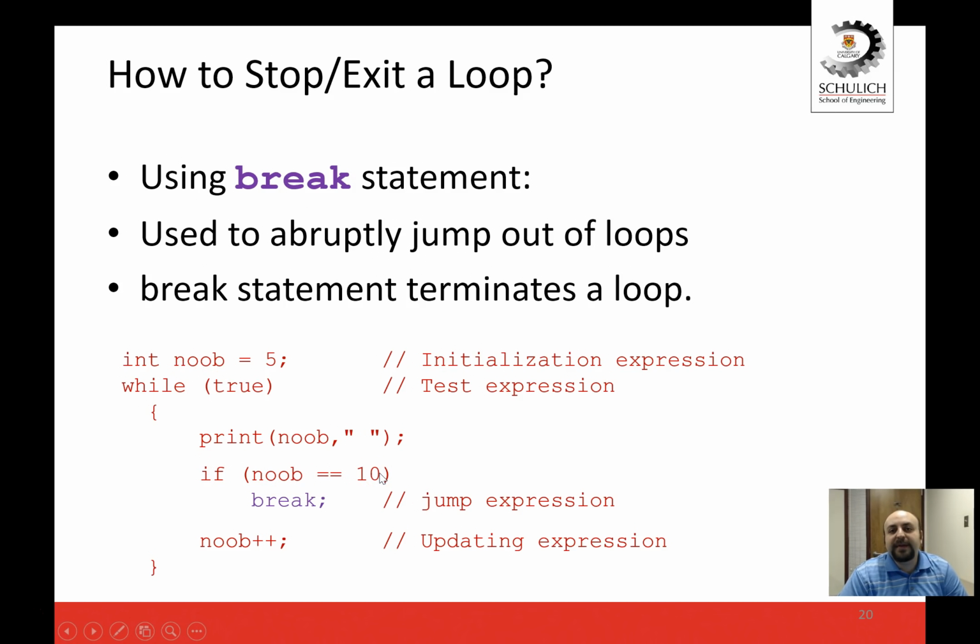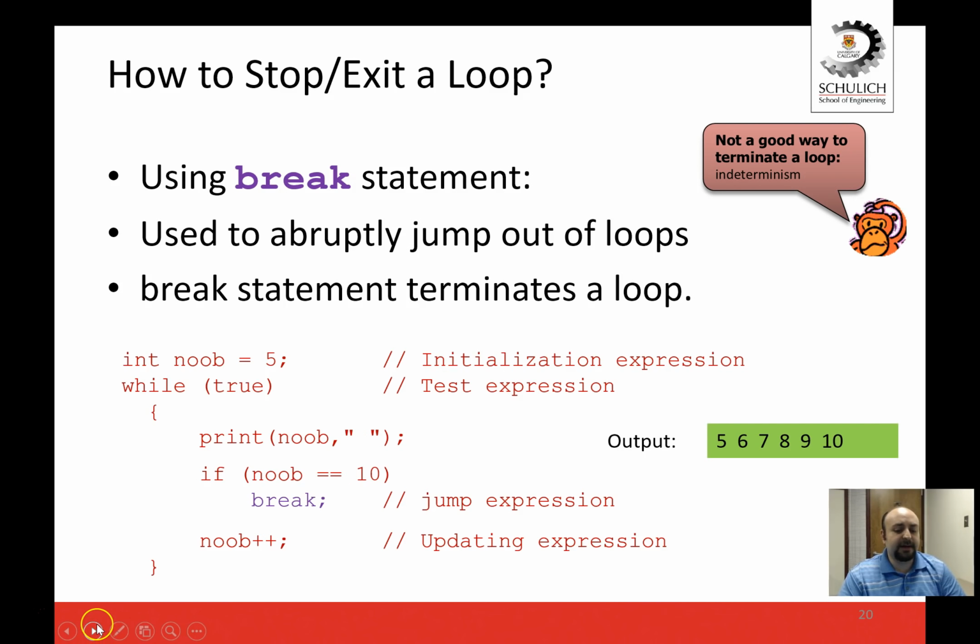One thing about while loops is that they are pretty flexible, so you could do these things with them. Later on we'll look at for loops, and you'll see they're a lot more rigid, where you can't take the condition out from up there. The output is going to be 5, 6, 7, 8, 9, and 10. I should mention that this is not a good thing to do. It causes indeterminism, and it's just best to have your condition on top. But this is a feature of the language, and that's why I'm teaching it.